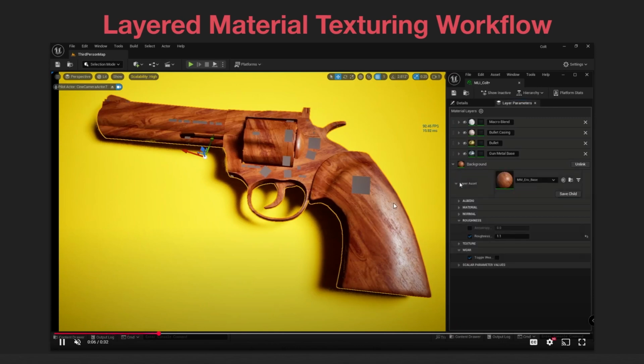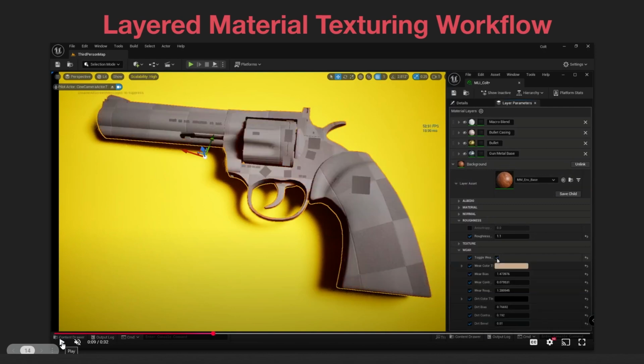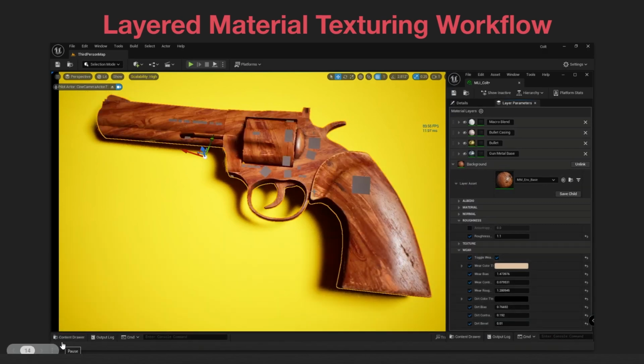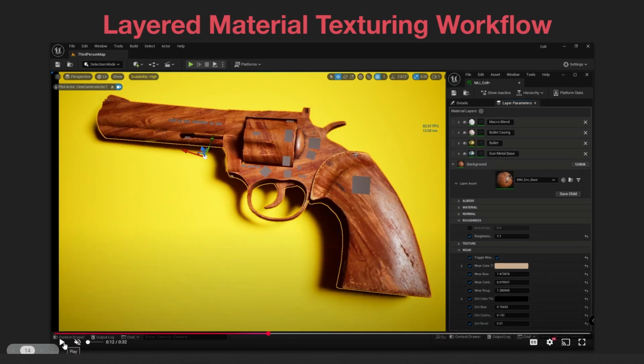I have, of course, my background layer, which is my first layer. In this toggleable wood that I have here, I can toggle on different parameters just like inside of a material instance, if you guys are familiar with the master material and instance workflow inside of Unreal. Here, I can turn on things like wear and tear that I actually have generated masks for. So you can either have a nice clean version of the wood, or you can toggle the wear and tear. You can change the color of the wear and tear, the intensity, all these different things.